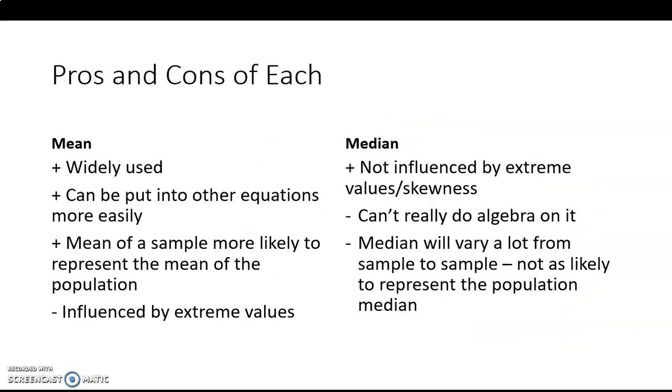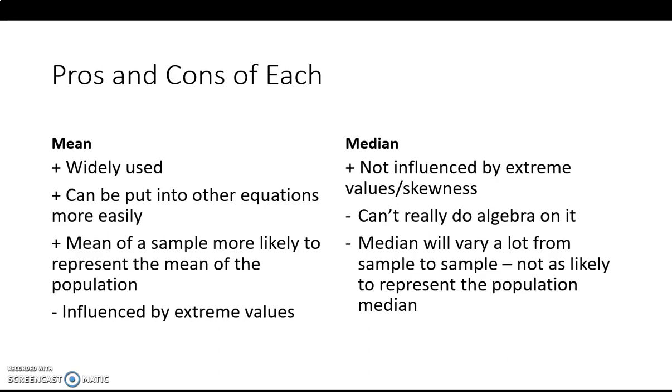Okay, some other pros and cons. The mean is widely used. It's a very familiar measure for a lot of people. It's easier to put into other equations. It's got a more straightforward formula. The median, again, there's kind of a formula, but it really just tells you the position that you look at rather than how it's actually computed.